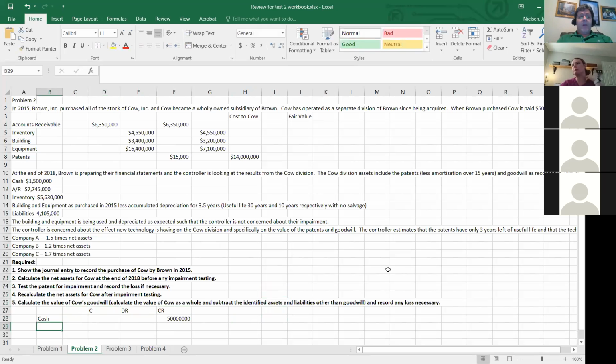Okay. We're going to debit each of the assets we purchased with the company. And we're going to do it at the fair value. Now, I know this one is copied over from Word, it kind of got off, but this is the cost column. These numbers here are costs, and this is the fair value when it was in Word. And we always record the acquisition at fair value.